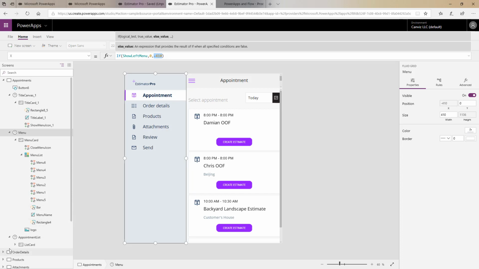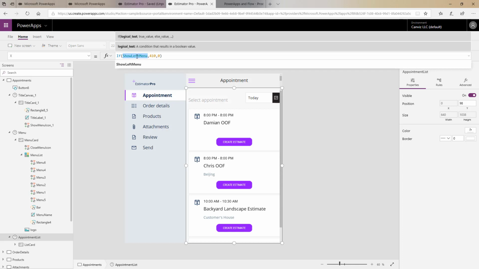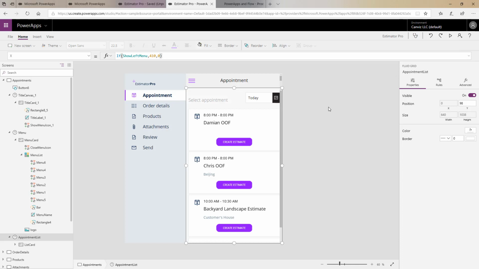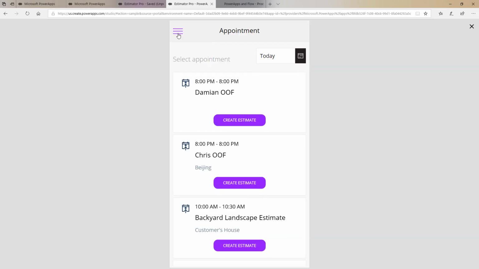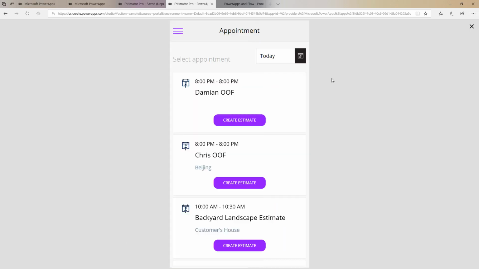But what about the appointment list over here on the right? We use the same logic here inside of the X coordinate for the appointment list, but here we trigger off showLeftMenu, and if that's true, the appointment list is going to be out to 410 pixels to the right. If it's false, then it just snugs up against the very left. So as you can see, just a couple of if statements, and one variable and setting it in two different places. When I click here, turn it on. When I click here, turn it off. And now we're able to quickly implement that slide out menu inside of the Power App.